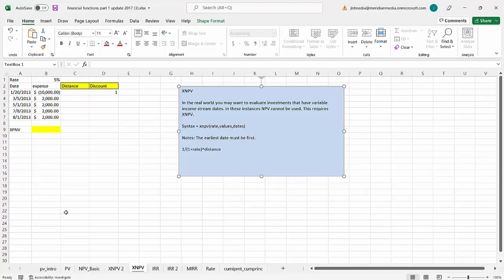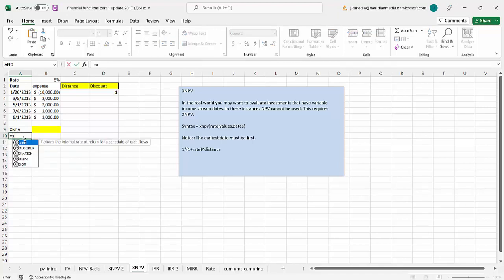But just like with net present value, in which I showed you how to calculate net present value manually, I want to show you how to calculate present value manually using the XNPV concept. And then I'll also show you how to use the XNPV function, which I don't know why that's spelled wrong. It's XNPV instead of XPVN, which is the way it was typed. Okay, so XNPV: net present value with different distances between each value.